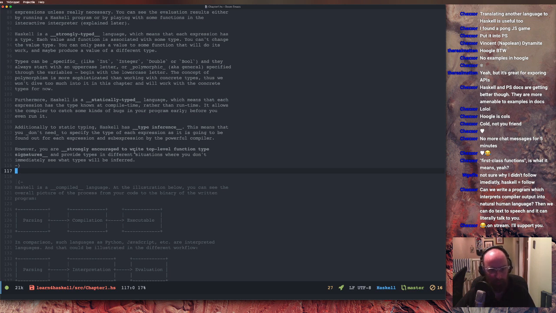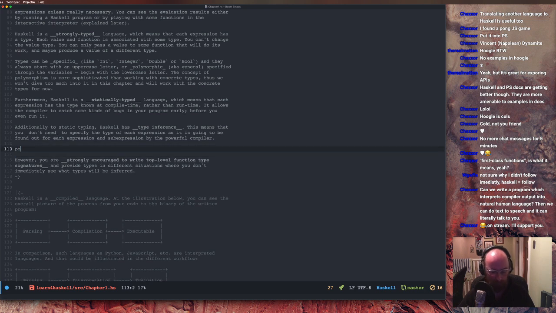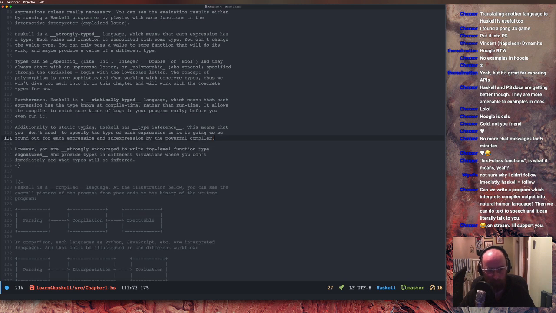However, you are strongly encouraged to write top-level function type signatures. Oh, so well, I went a little bit too far, but it basically means it can just work out that that's going to be int. But it's good practice. You always put them because this plays a role in two parts. One, it's just good practice to have.